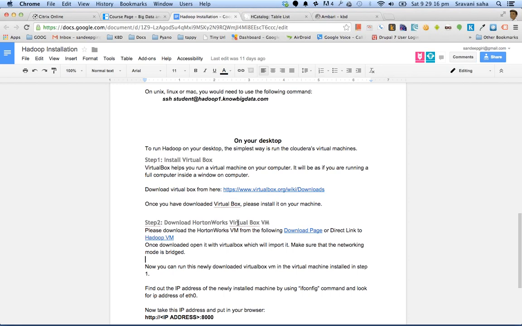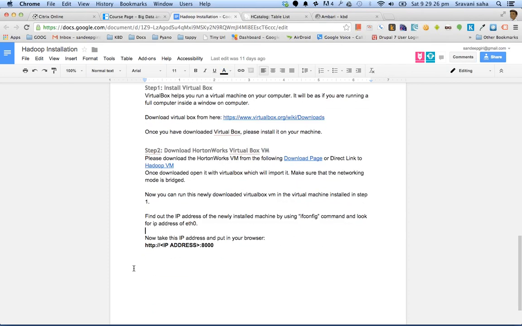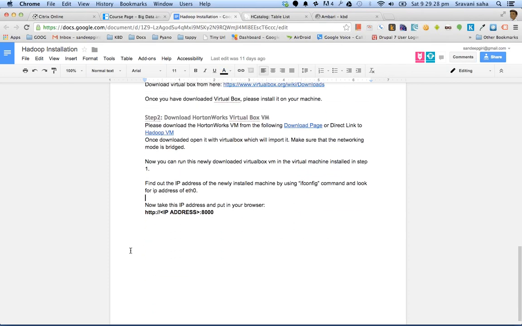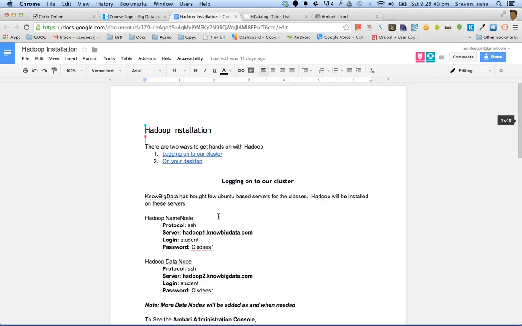After that, go to the Hortonworks virtual machine and, from the download page, download the Hadoop virtual machine. Once that is installed, you can find out the IP address of the virtual machine you have just installed and open it in the browser, or you can start using it the way we have been using.